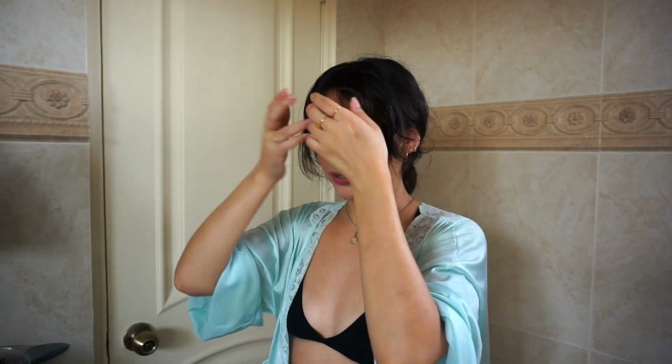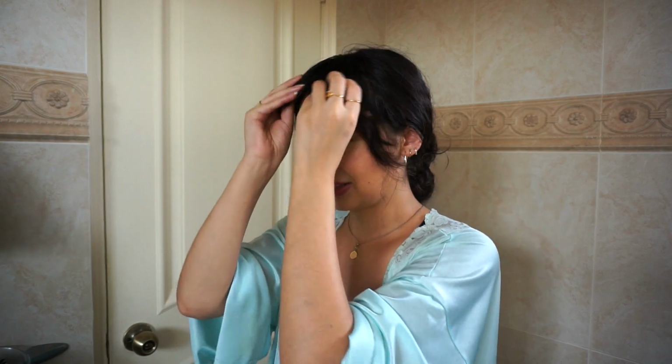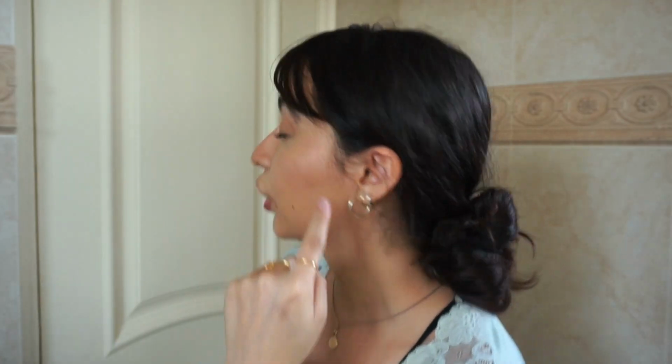And then once you feel like it's dry enough, I just finesse my bangs a little bit, push them around until they land where I want them to and where they land naturally. Definite curved shape when I blow dry them like this. I use the pads of my fingers, not my nails, and I'll just tussle up here to create a little bit more volume. Okay, perfect.